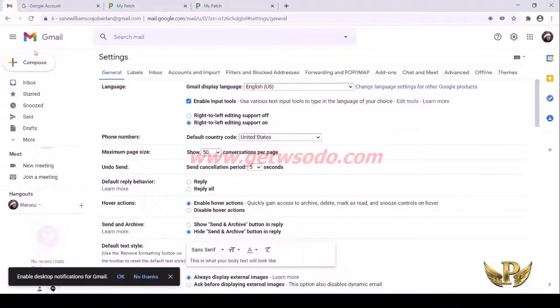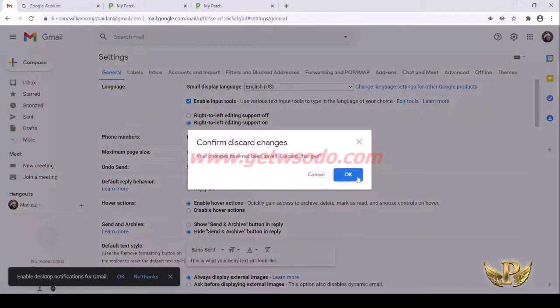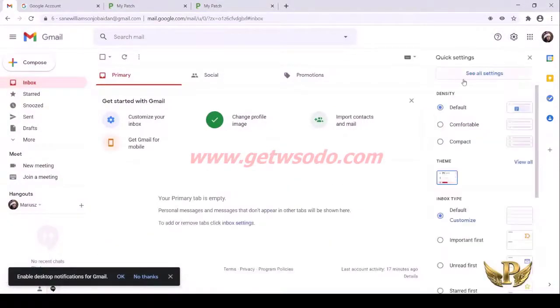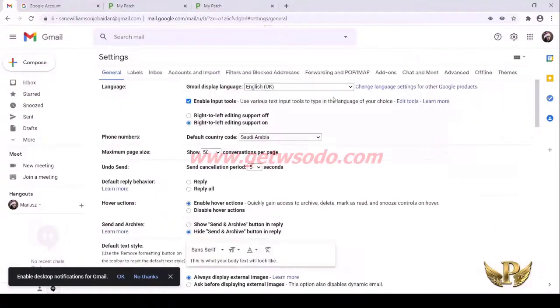Oh, I want to tell you real quick, this is going to help a lot of people. If you buy Google accounts and you see it's in a foreign language you really don't understand, this is kind of off topic, but it's annoying when you don't understand the language and you can't switch it. So basically you come up here to settings and click see all settings, and then you want to change whatever language you speak, right here. And then you can do your default country code wherever you're located, or really whatever you want.